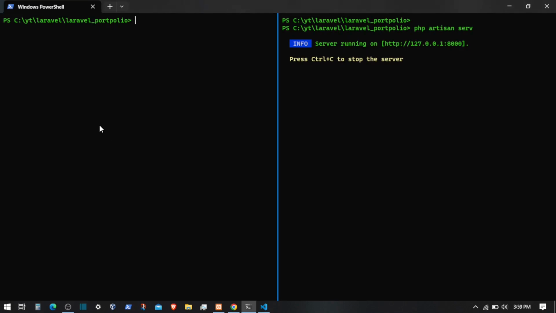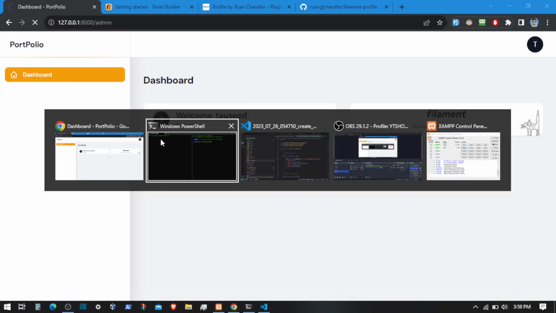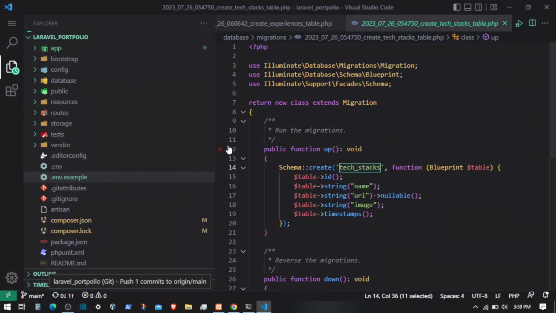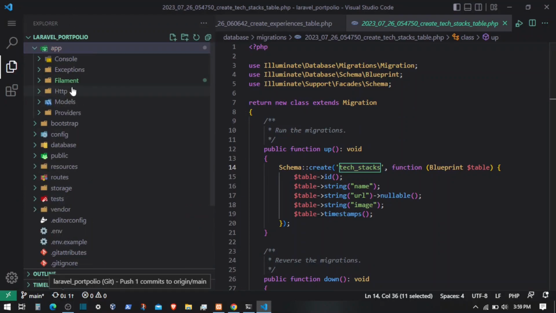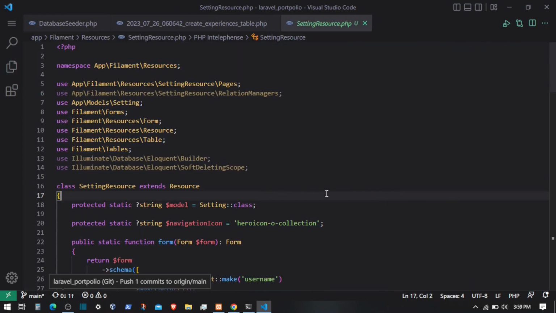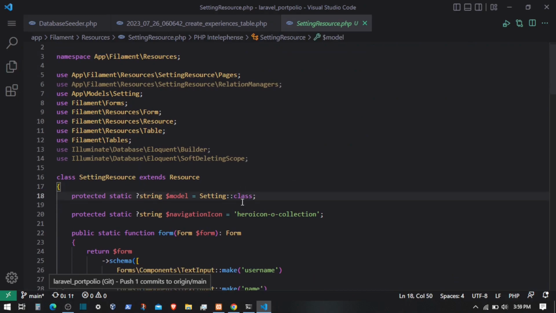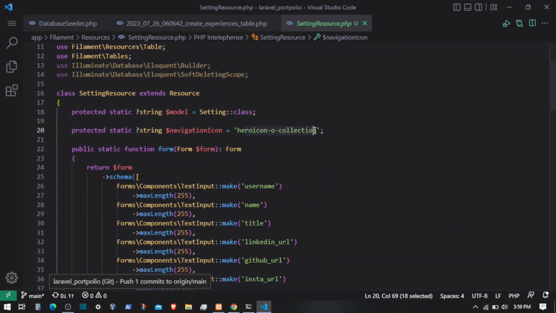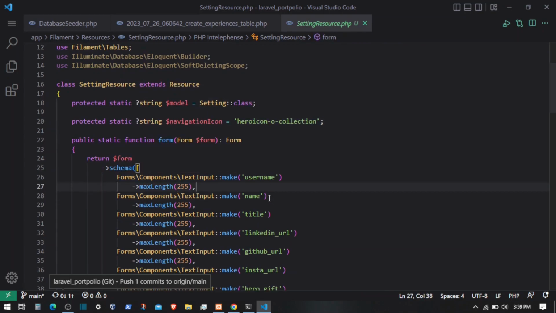So the first one is the setting model, so we're going to configure that. I'm going to go to setting resource, and they are right here, and you can see we have all the resources. So I'm going to go to setting resource, and here we have the setting model. This is the icon. So we have username, name, title.